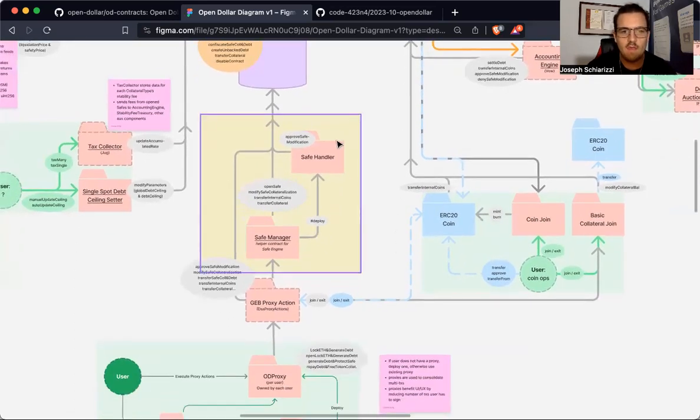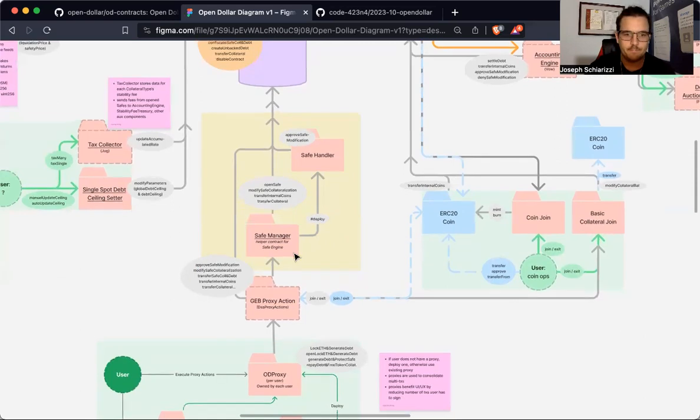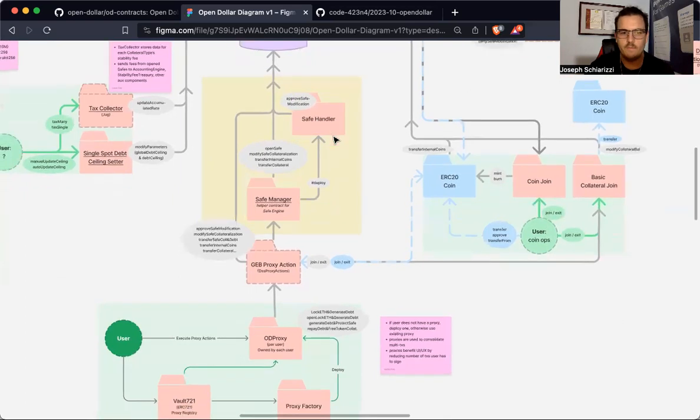Every safe that is created has its own safe handler, and the safe manager creates all of those. Whenever someone creates a new safe, a safe handler contract is deployed, and the safe manager keeps track of all of those. So there's only one safe manager, but there's one safe handler for each safe.